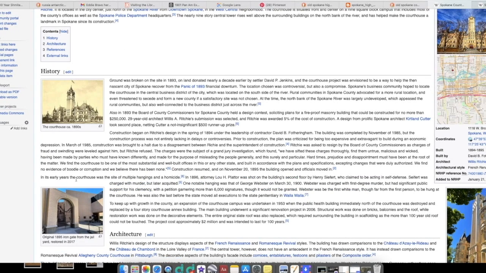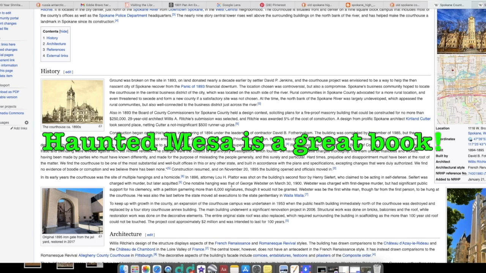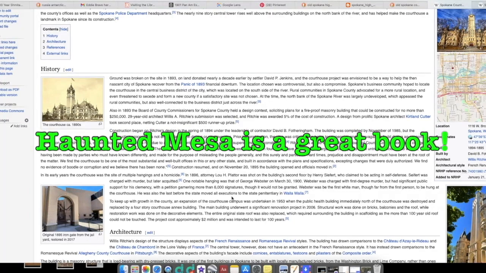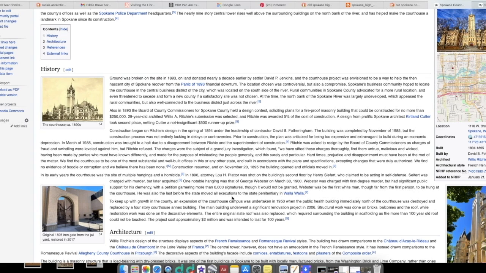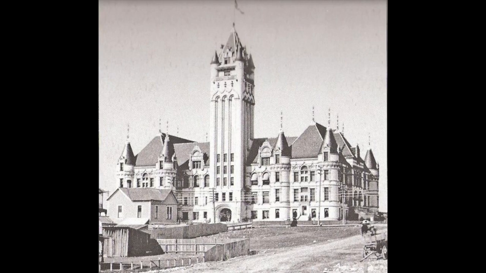In its early years, the courthouse was the site of multiple hangings and homicide. Of course. Maybe they needed some cases to present in this new courthouse. So just stupid. Now it just gets stupid, like some Louis L'Amour novel. Old West stories, hangings. Again, mixing a primitive with the impossible. Just swallow it all and question nothing. 1 year. And that's pretty much it. That's your explanation, America. But again, I don't know.